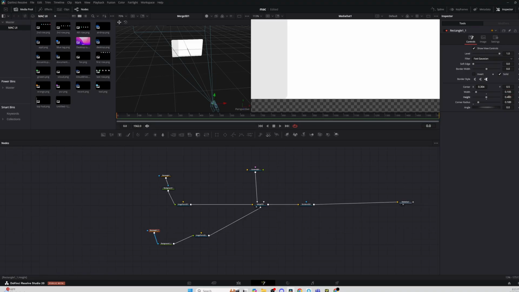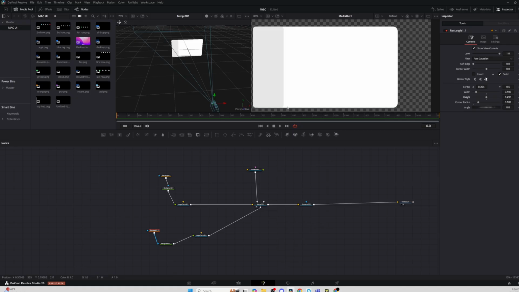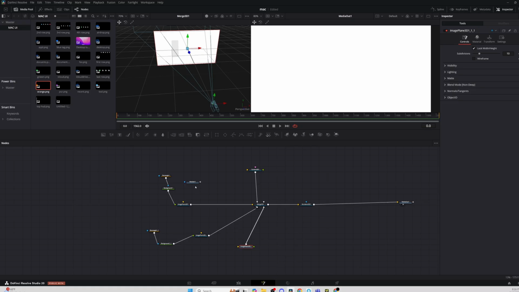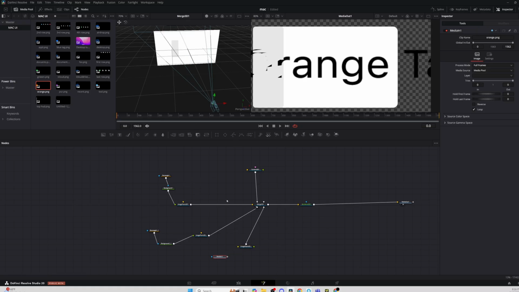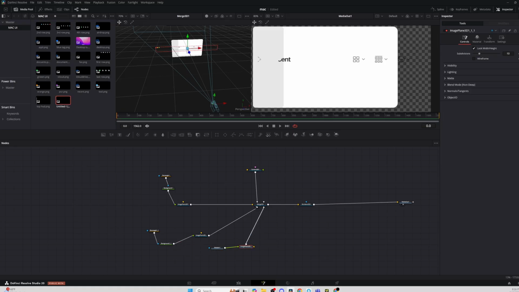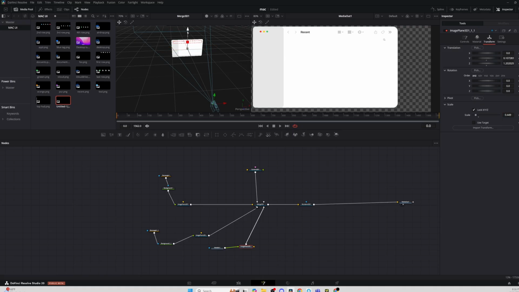But right here, we're just adjusting the round curvatures of the corners of the rectangle. So what I did was just run an image plane, a background, to resemble the background of the Mac UI. And then I ran a rectangle node, so you would be able to morph the background into the way you want. Just please keep in mind, anything dealing with a rectangle and such, you just want to create it yourself. Don't try to copy it through a PNG or whatever. There's no reason to. But as you guys can see, now I'm just doing the top HUD or UI aspect.